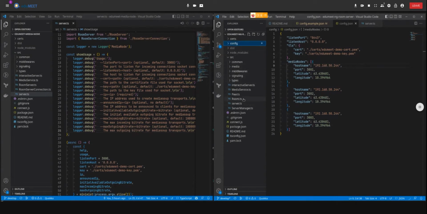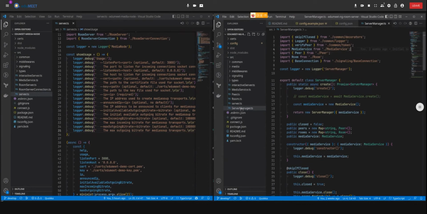On the room server, we have a server manager, which is our general over-encompassing class that handles everything in relation to the server. Whenever a connection comes in from a peer, as in an Edumeet client, we just instance a connection object, and we throw that connection object into the server manager to handle from there.